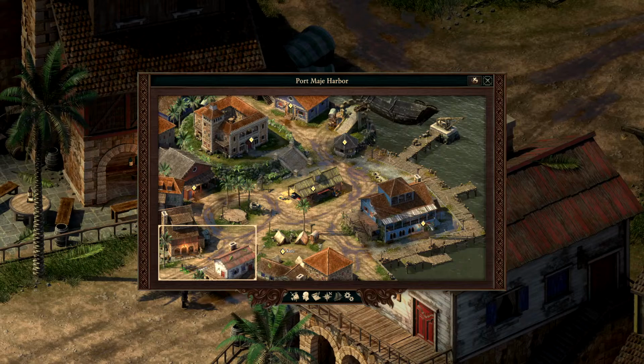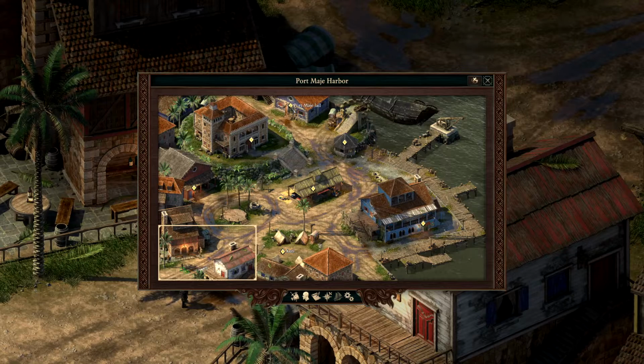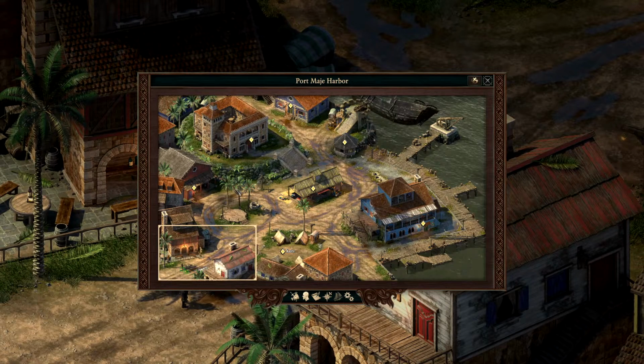Zorti. The Kraken's Eye, so we've got what looks to be an inn here. A bit of a nice little port town. The Port Mage trading post, a jail, a governor's estate, and some kind of a house. Oh, and a market too.